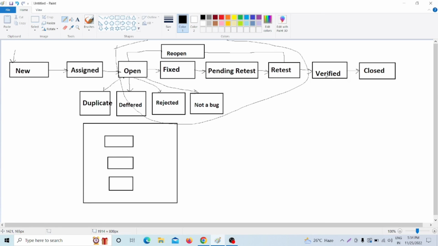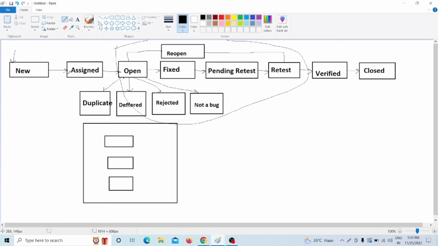So after verifying, obviously we have to close the defect. When the defect no longer exists, the tester or test engineer can change the status to closed. That means we are closing that defect, as the issue no longer exists. Okay, so this is the whole defect life cycle.